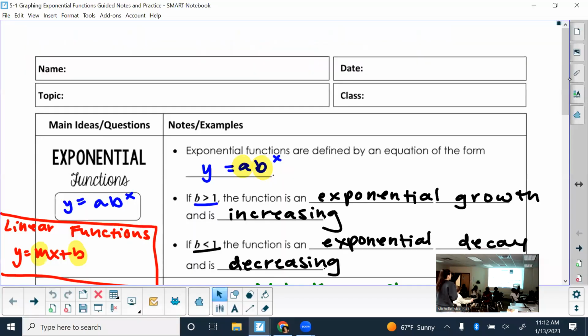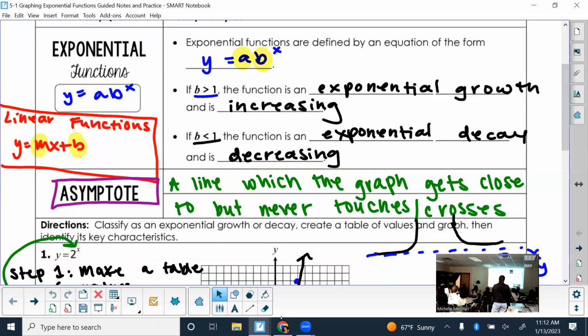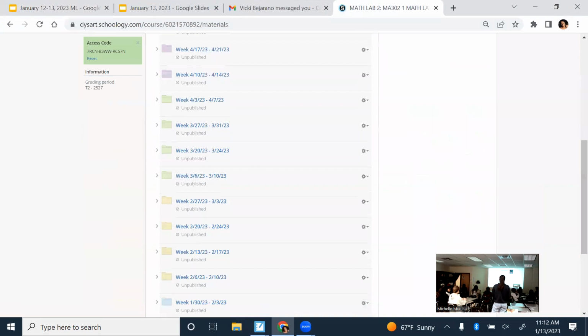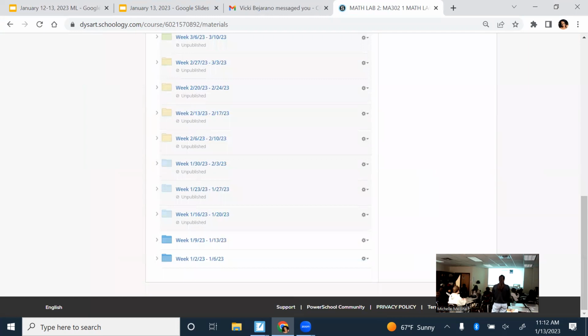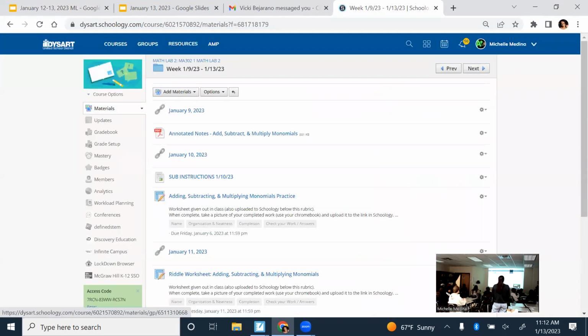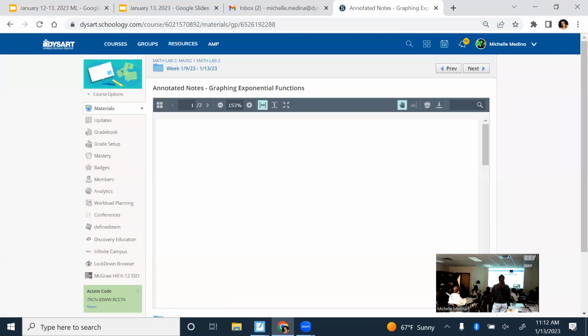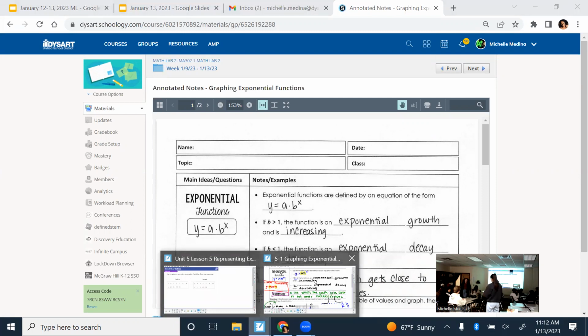All right, so let's look at the note sheet first, because again, we only did growth yesterday, not decay. And also if you missed yesterday for any reason and you just want the notes, they're also there. So there's a math lab Schoology that's different from your algebra Schoology, even though it looks mostly the same. Here's the notes from the other day. Here's the notes from yesterday. So if you need all this, or we go too fast, or you go to the restroom or something, it's there. And always hang on to your notes, because we do also do binder checks for math lab.